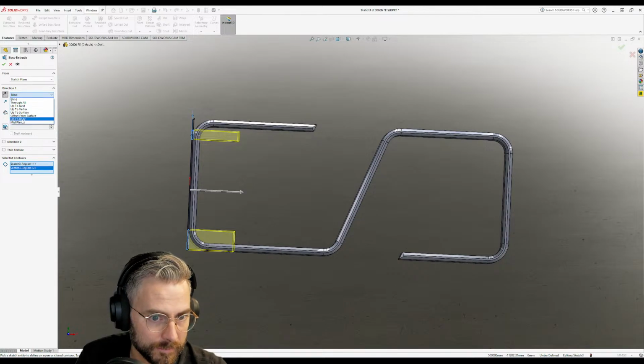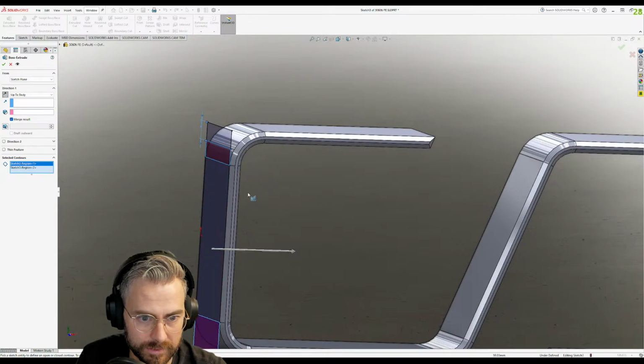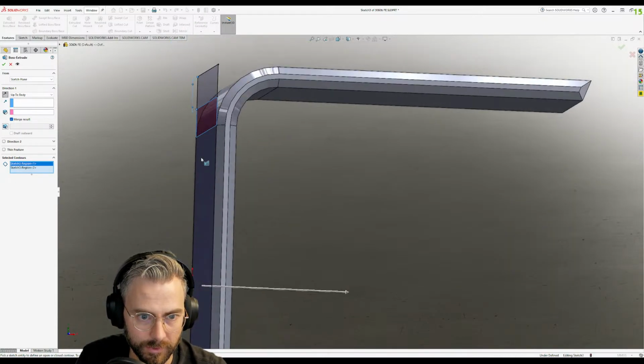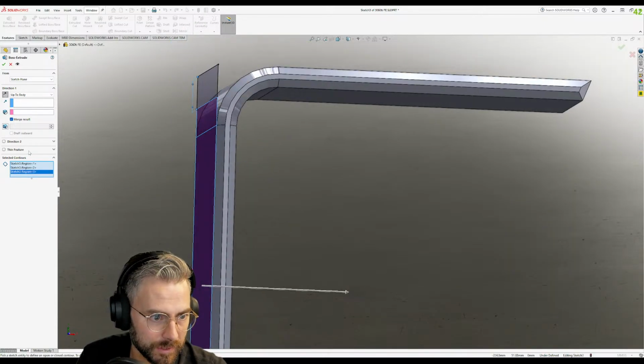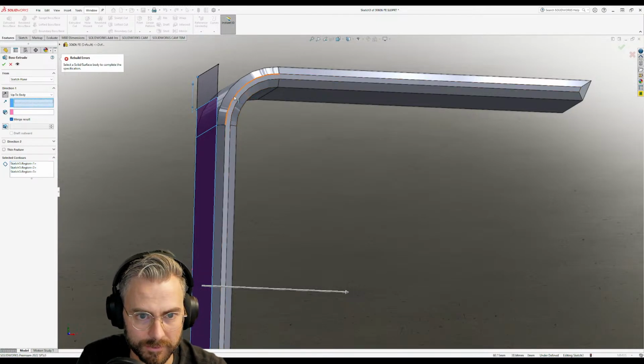So we are going to go up to the body. So these should go into the body. This is not helpful. Why do you not want to go into that body? Merge result, yes. Select a solid surface body. Oh, I gotta select the body first.